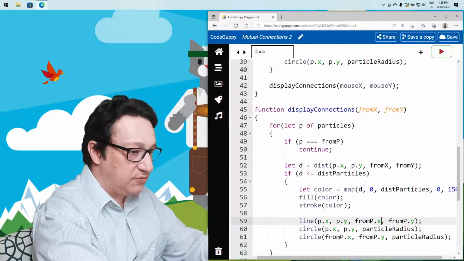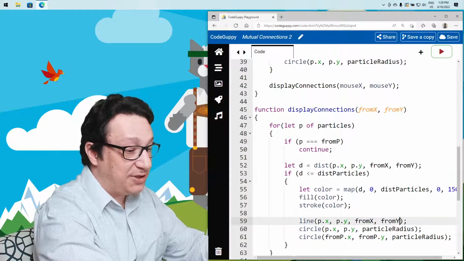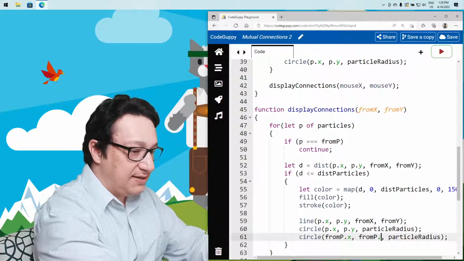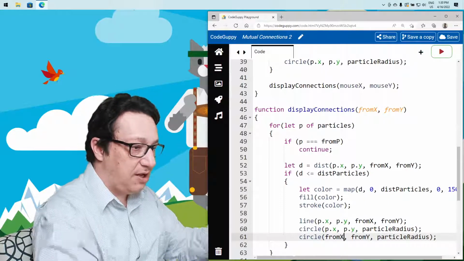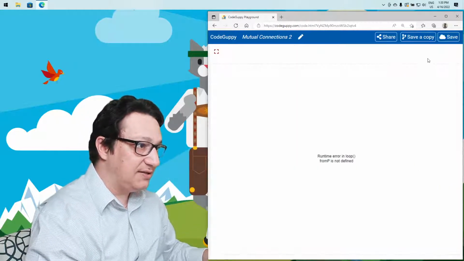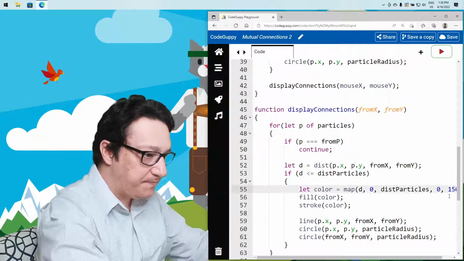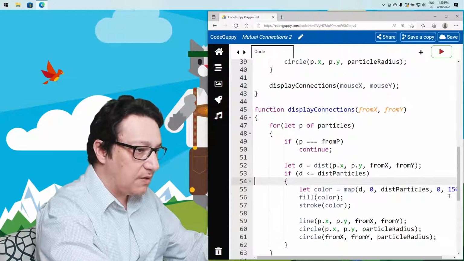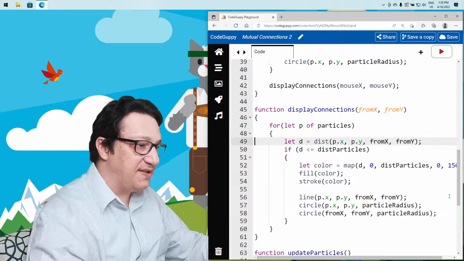And here we have to do the same. We have to do a few modifications, and if we are correct, we should obtain the effect that we are intending. Let's change it really quickly. From x and particle radius, let's run it. Oops, from p is not defined. Where is that from p? Oh, right. We don't need these verifications anymore.